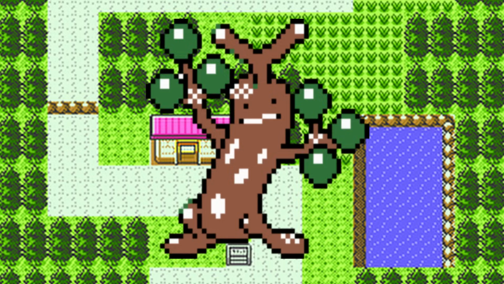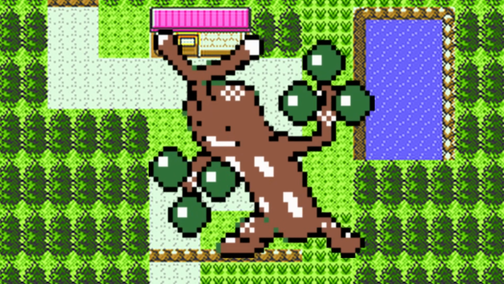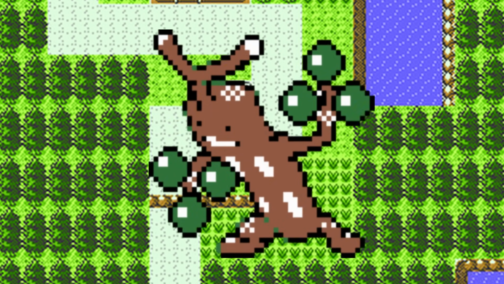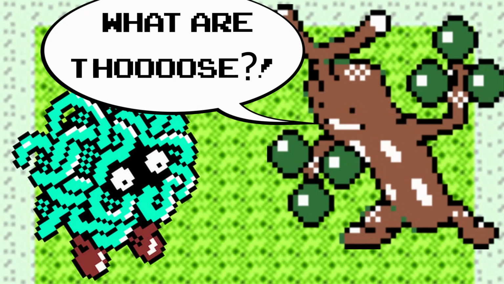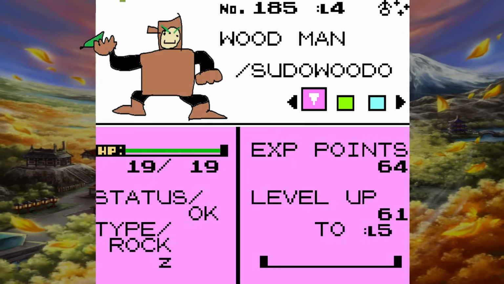The one from Gold looks like it's posing for a picture after one too many, and then the Silver one. What is bro looking at? There's just no sober way to describe it. Welcome to the squad, Woodman. I hope you don't disappoint me.